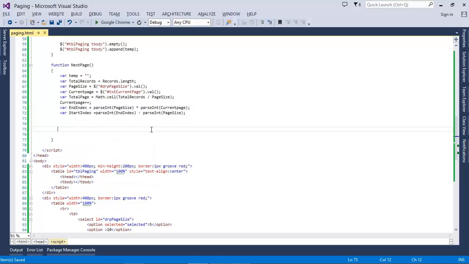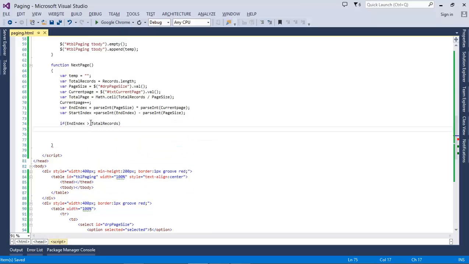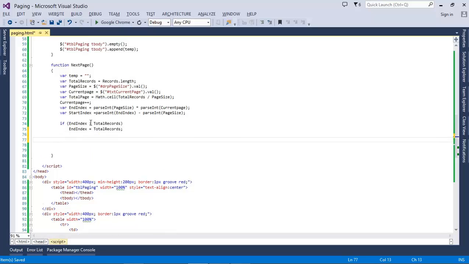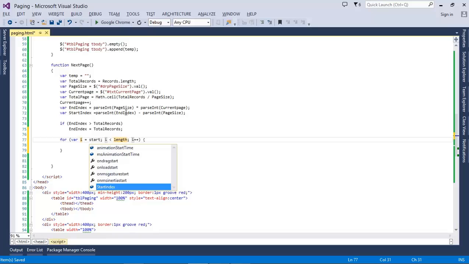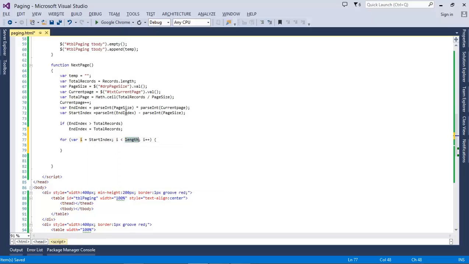If the end index is greater than the total records, then the end index will be updated to total records. After that there would be start index, and here is the end index, right?